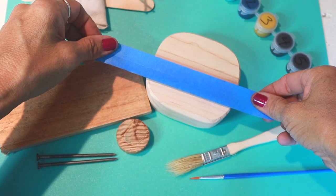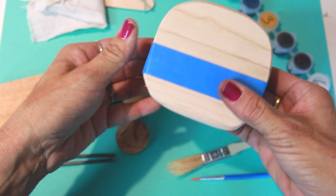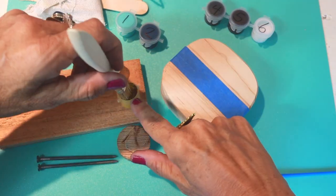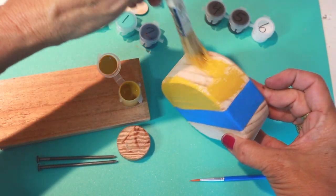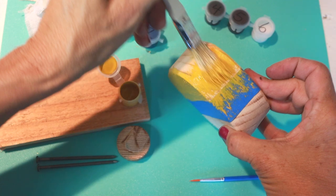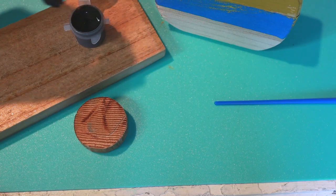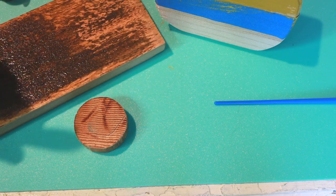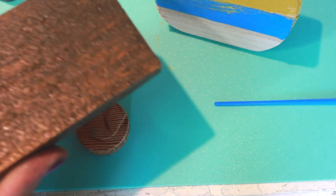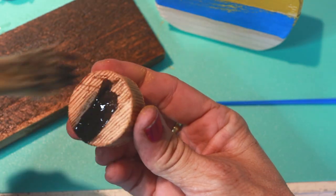The first thing we're going to do is start with the base of the trailer. We're using painters tape — you can freehand this or do what we did. We're going to take our number three, which is queen bee, and paint the top half of the trailer. After getting a full coat of queen bee, wash out your paintbrush. Next, take out number four, which is dark and decrepit, and lightly stain the wood base. Apply a light coat — this part is optional depending on how you'd like the staining to look. The more you rub the dark and decrepit back, the more the wood grain will show.